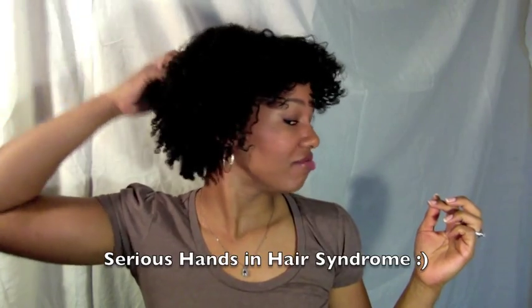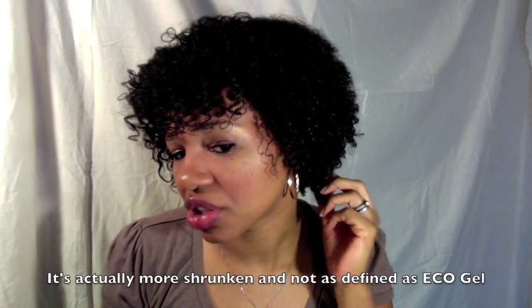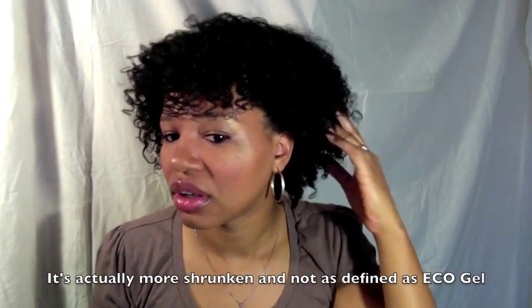I usually like to do that to reactivate my curls instead of overdoing it with all of the water, because then it takes a lot longer to dry. If you just put a plastic cap on, it'll have the same effect. But I really like it, because it does seem like my hair is nice and big. It is about similar shrinkage to the Eco Styler, but I've got so much more softness.